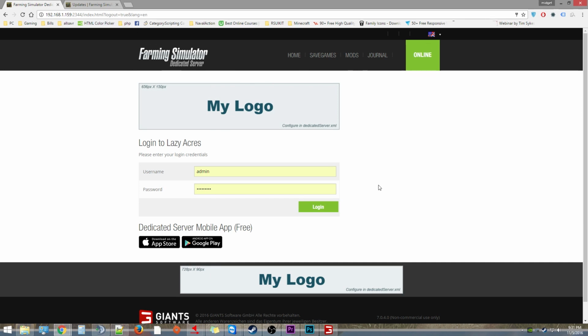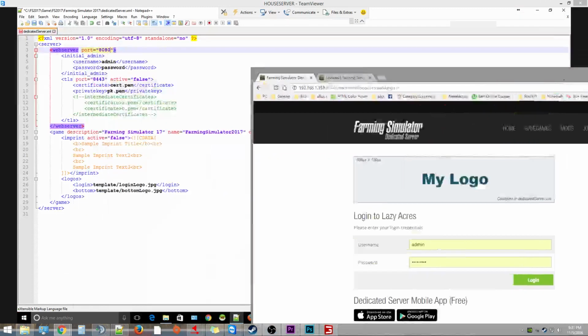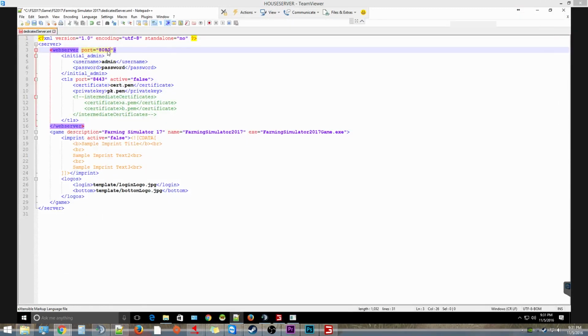Now, if you wanted to access that publicly and have, you know, like a friend be able to log in and do that, I suggest changing that port to something random, and then logging into your router and port forwarding that port on the computer that you're running the server. So for my instance, I have a separate box that's sitting right next to me in my house. It's connected on my local house network to the internet and all that. So I'm going to designate 2344 for that.